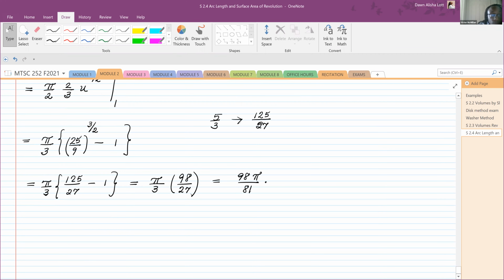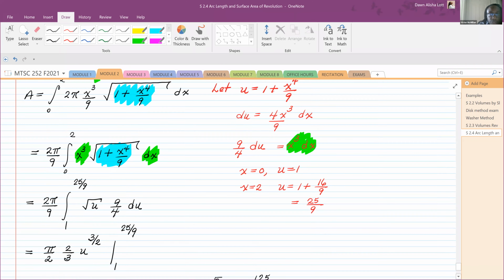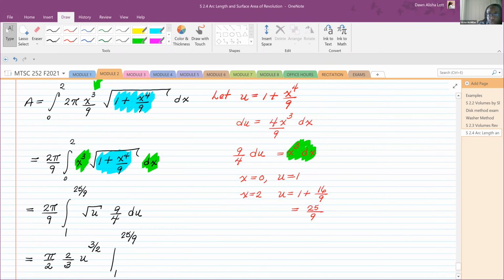Dr. Long, for the portion of the problem that shows x cubed dx, so you calculate it as 9 over 4 du? Yes. So that came from me taking the derivative. I brought the 4 down, so that becomes 4x cubed over 9. But then I have this 4/9 x cubed dx. So I took this piece, solved for it, and threw the 9/4 to the other side. So now, once I do my substitution, the only thing that's left is x cubed dx. And that is 9/4 du. Okay, so you just transfer that part of the equation to the other. Yep. This is a perfect problem. I mean, you can't get any more perfect and beautiful than this one.